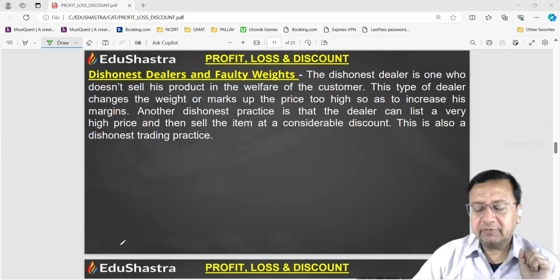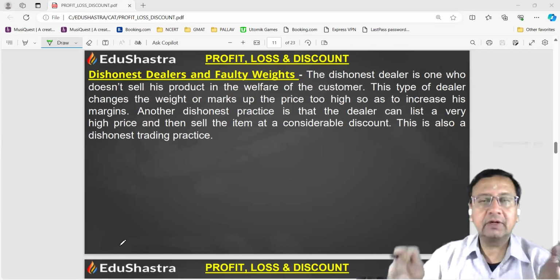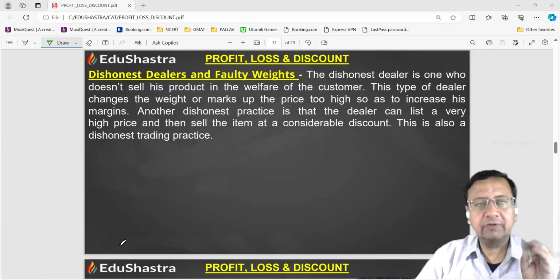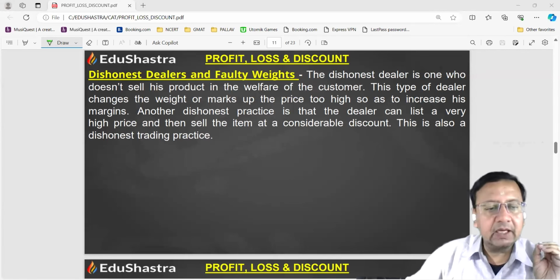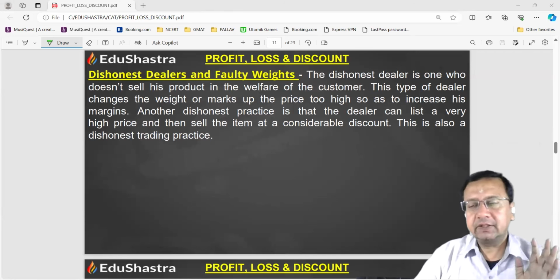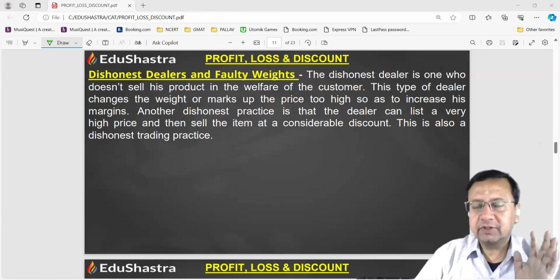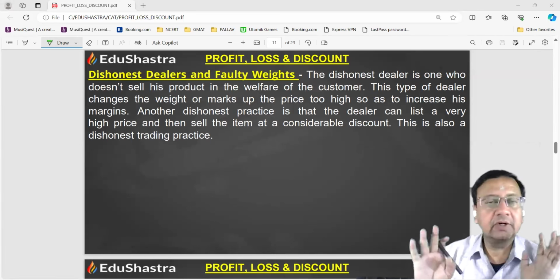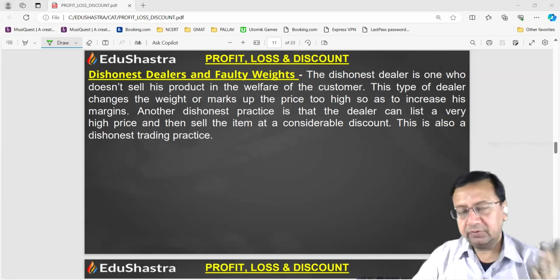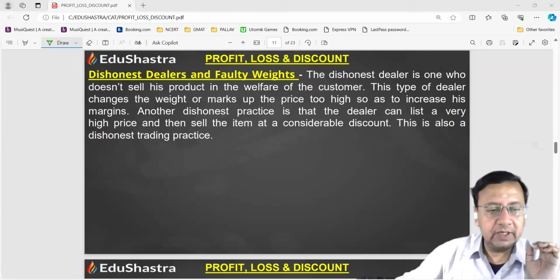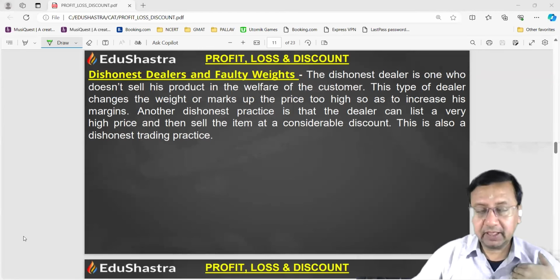Second thing, when we are going to purchase some grocery or vegetables, where the weighing machine is involved, we have total faith. This is an assumption. We have total faith in the shopkeeper as well as all the instruments of the shopkeeper, the weighing machine, everything. So we assume that the shopkeeper is an honest person and the weighing machines he is using are all working absolutely fine. We are not assuming otherwise. Otherwise, we would just go to a shop, ask for 1 kg or 2 kg of some product, and when the shopkeeper is weighing, we would say, okay, I have my own machine and I just cross check with you.